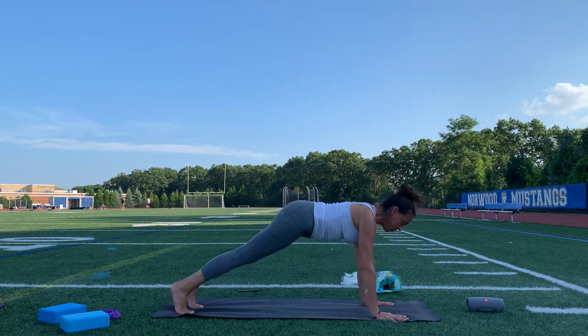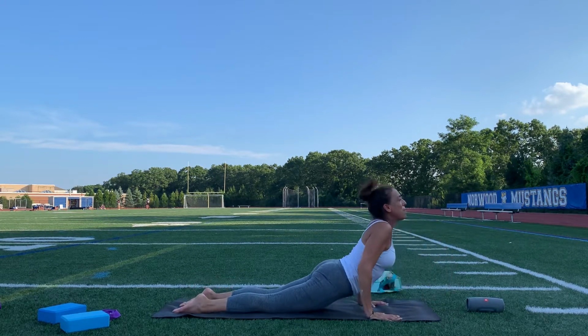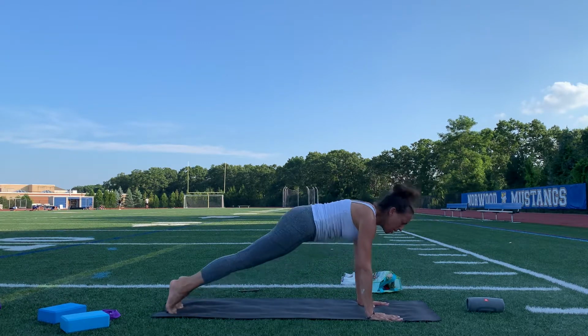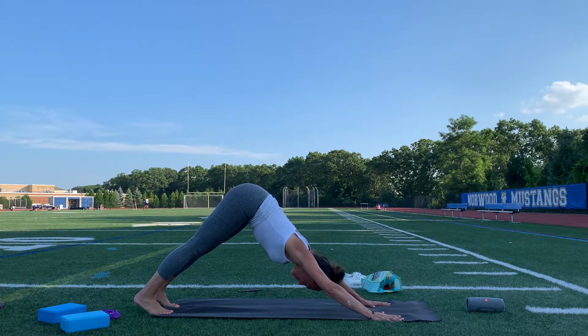Now you're going to take your body all the way down. You're going to take your body all the way up. You're going to lift up nice and tall and lift the chest. Stretch back into downward dog. Stretch your lower back. Reach it back. Breathe in, breathe out. Inhale, exhale, you guys.